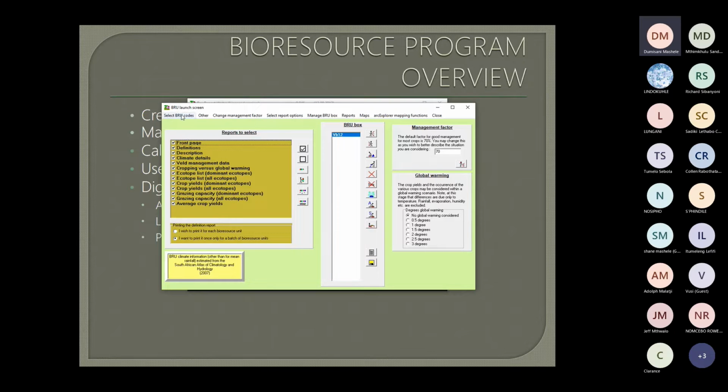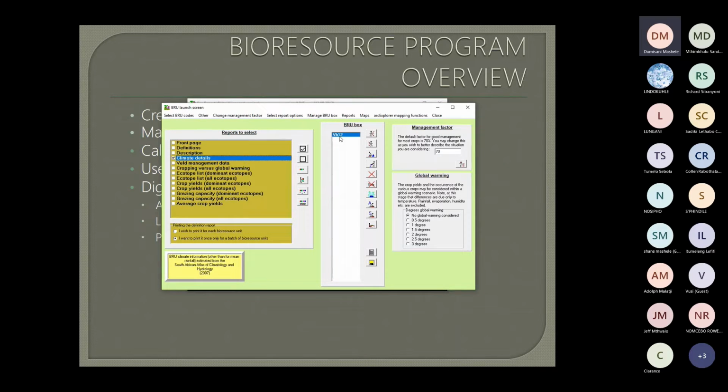Why do I go this way and not just type straight here? It's because this is not enabled for editing, so I have to use this way. Why do we use this way? So that we can make sure that everything that you type is the correct PRO. If you've typed the wrong PRO, it will tell you that this PRO is not known, it's not the correct one. Once you've typed it, it gets inserted into that box. Once it is in this box, then you can choose what sort of report you want to see. In this case, I'm going to unselect every one of them here and maybe just check the climate details.